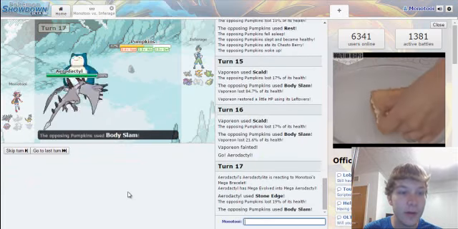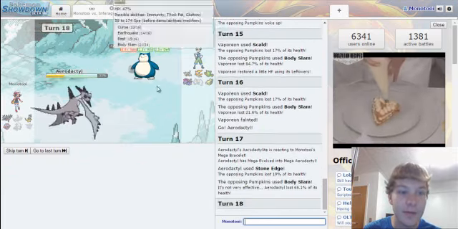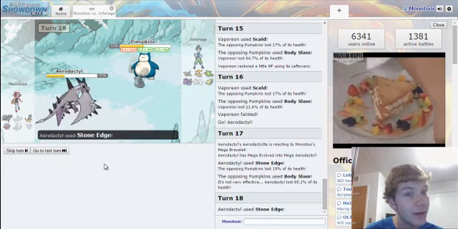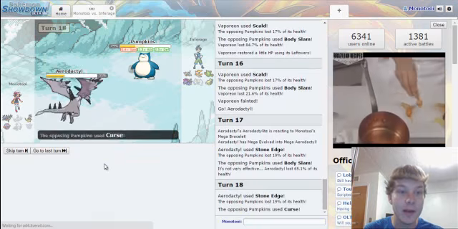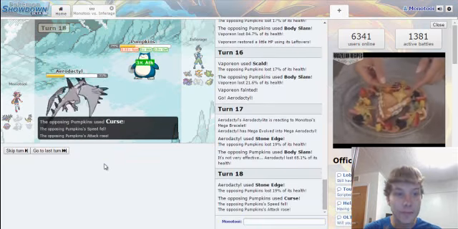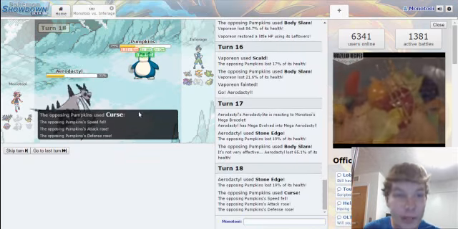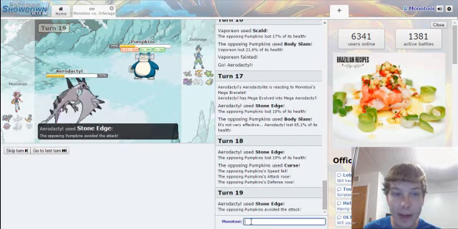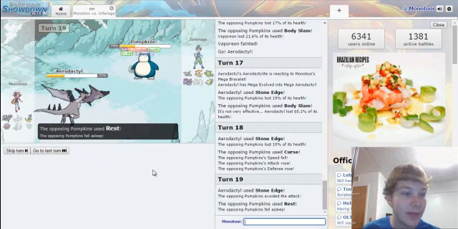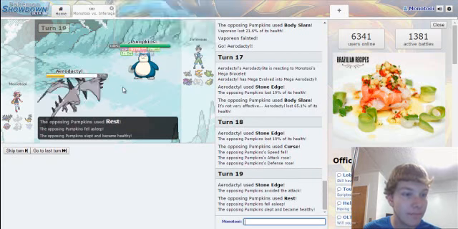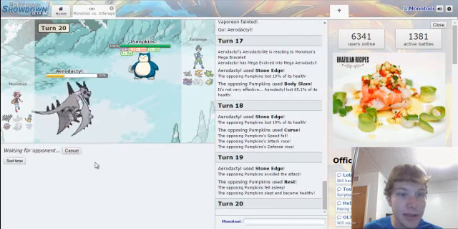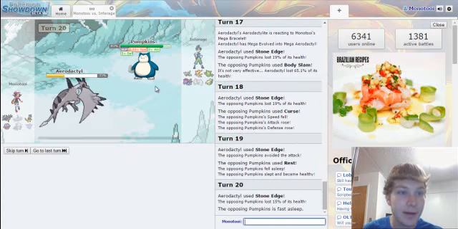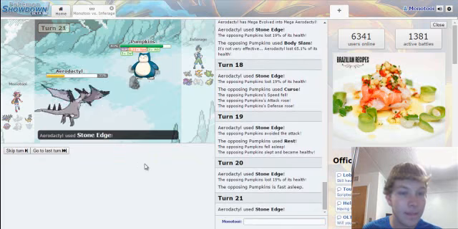I do not, though he does only have Body Slam to hit me, so I could crit him here. Could crit him here. I don't. Okay. And he's going to set up another Curse. Okay, that's one more chance for me to crit him, though I'll likely miss. Yeah, sorry, it's going to happen. He's going to Rest now, okay. Alright, I just need to, like, crit him. Nope.